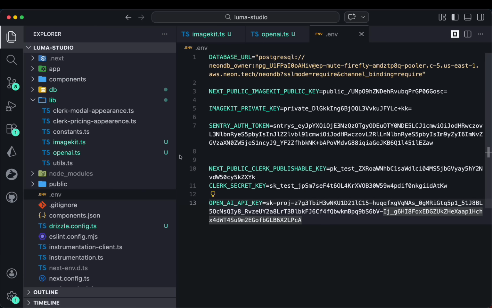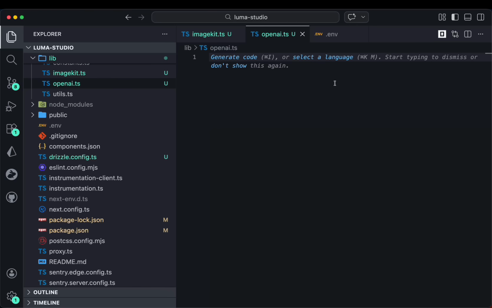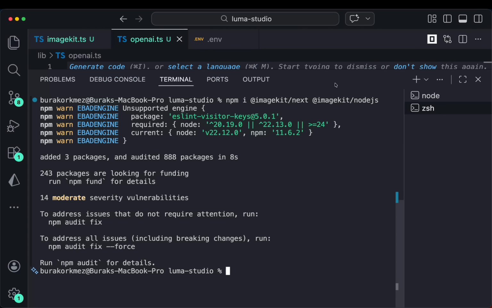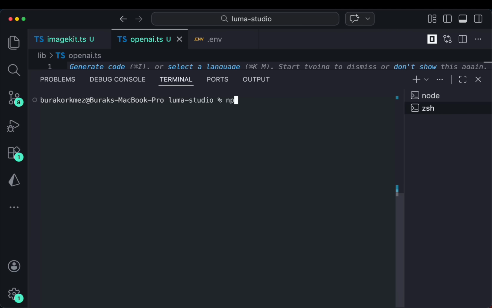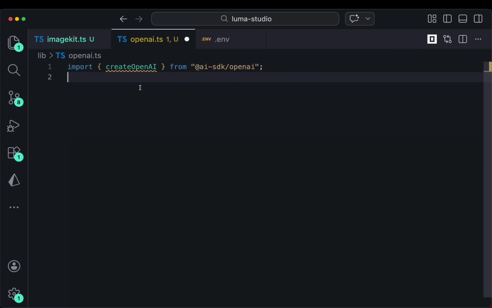Then we will set this up within this file called openai.ts. Within this file, we are going to be using a package that we need to install. So I will zoom in, open up my terminal. Let's clear this up. I'll say npm install. First off, let's install the ai package. This is something that we will be using. And the other thing we will have is the @ai-sdk/openai. So go ahead and get both of these packages. Here we will be using the AI SDK OpenAI. So get this import called createOpenAI.